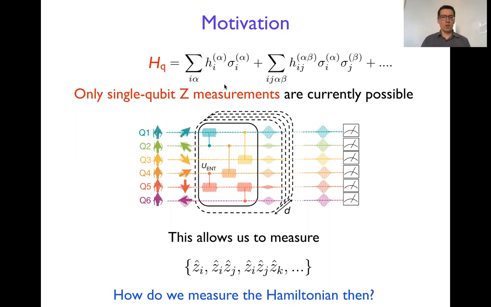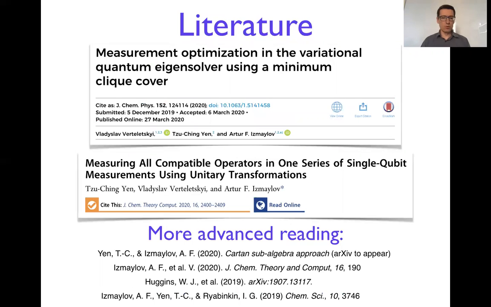By the way, in this talk, I will be using a short notation for sigma Pauli matrices, and instead of putting sigma and superscript z, x, y, I will just use the letters x, y, z and the subscript that denotes the qubit. All right, there are two main papers that my group wrote last year and this year, and they will be mainly followed in this presentation. Also, there are other advances listed here. One of the latest will come up on arXiv very soon, and you can see what's the latest following these links in more advanced reading.